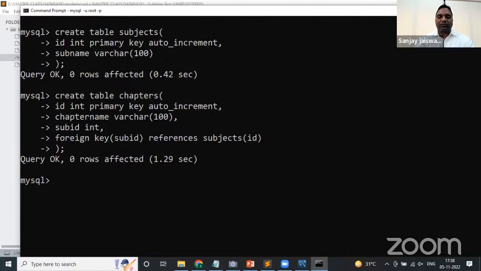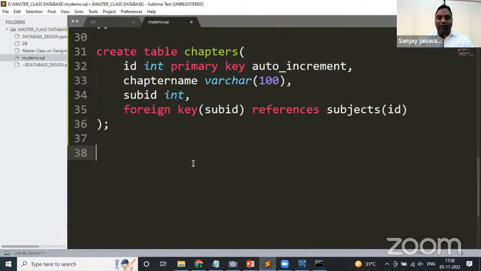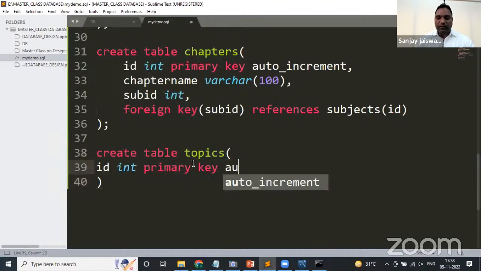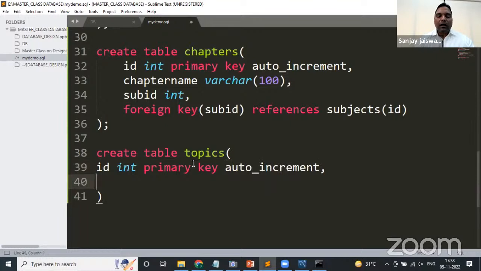Now in this chapter we will have topics. So now again we will create table topics. After chapters we have topics. Okay, in the topic we have again ID, integer, primary key, auto increment, and then we have topic name, it will be varchar 100, and then we will have which chapter this topic belongs to.